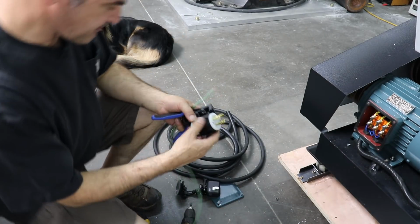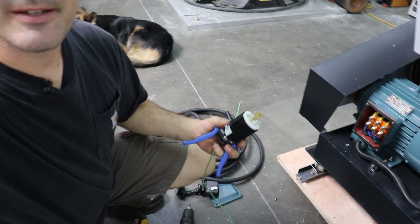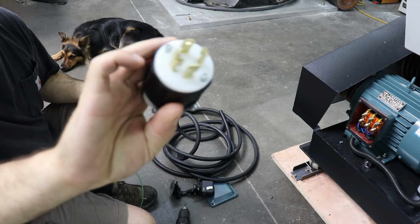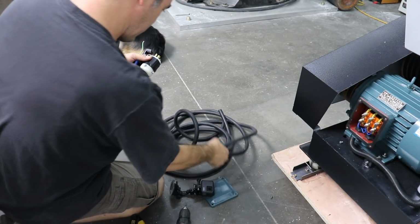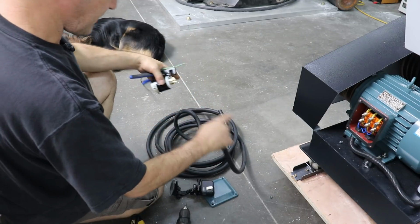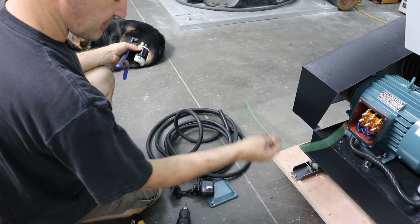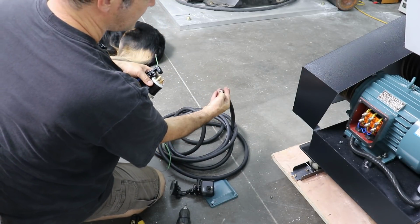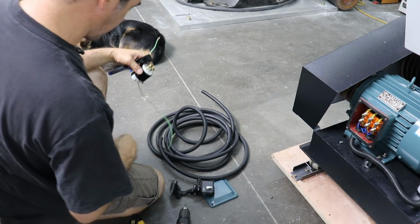Okay, well, as it turns out, the local Home Depot did actually have a three-phase connector, which is cool. So I don't have to borrow a connector from another three-phase piece of equipment. They actually had it on the weekend. And we got some number 10-4 flexible cable here, which we're going to stick this connector on one end. The other end we're going to plumb into the electrical box, and then we're going to run this ground from the motor to the electrical box and then connect the ground on our 10-4, the green line there, to this ground. So the whole system will be grounded, especially the electric motor.